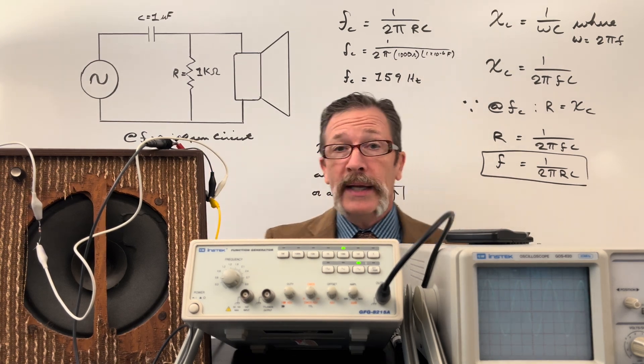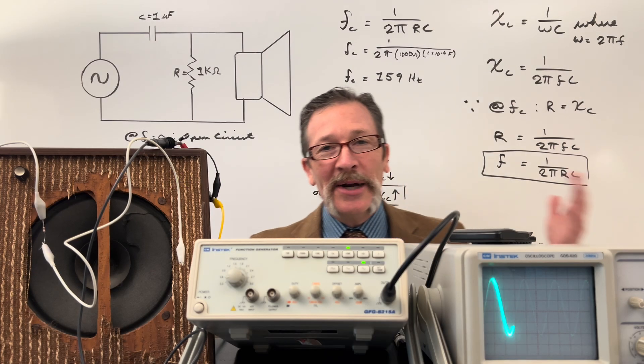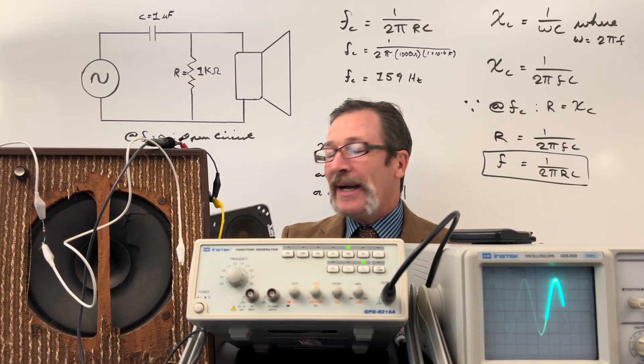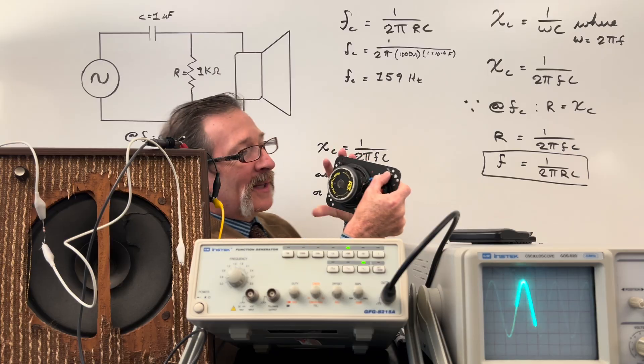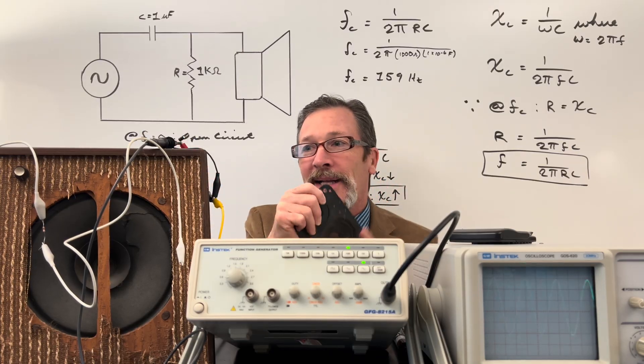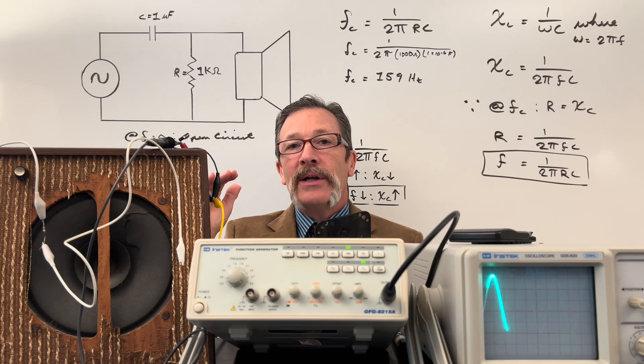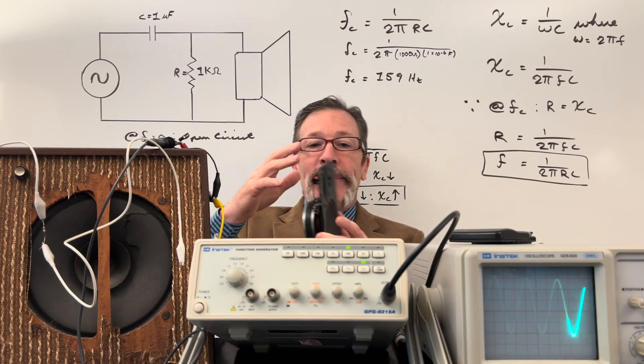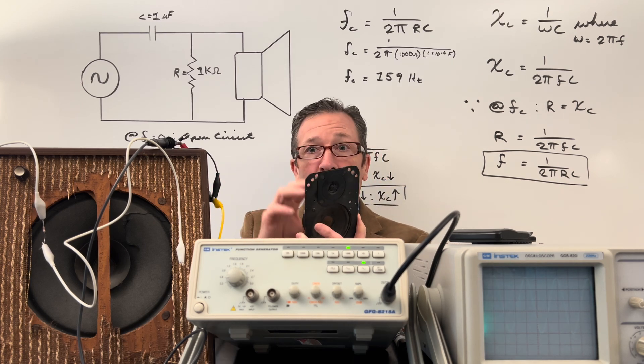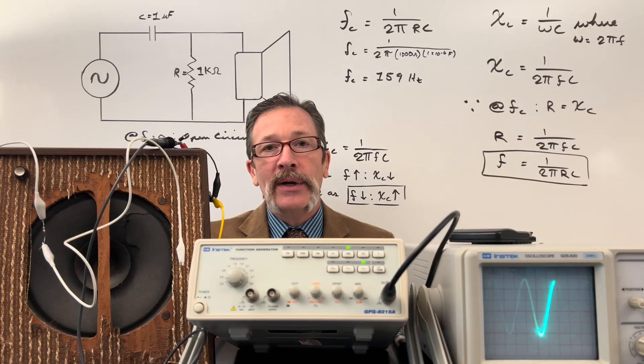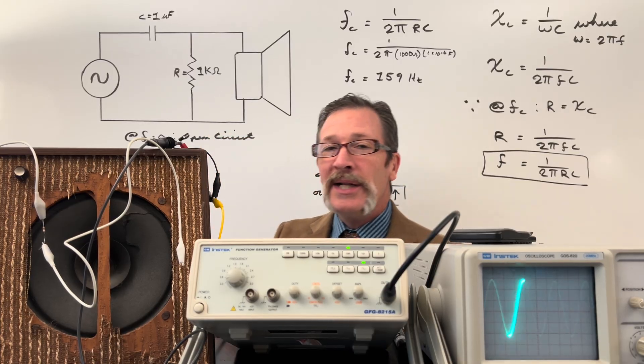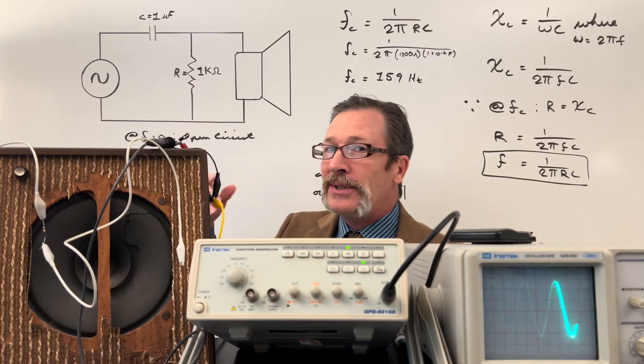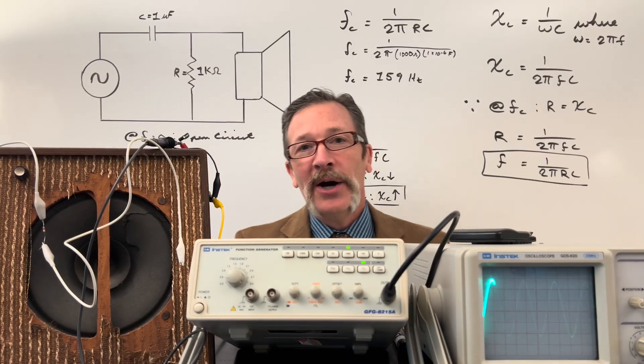So that is how we make a high-pass filter. In case you haven't noticed, a real-world example would be if you have old cabinet speakers - you've got a woofer, mid-range, and high end, right? What do we put on the back of them? We put a little capacitor, and that's how we can say: I don't want any of these low frequencies going to the tweeter or mid-range. I want the low only going to the woofer. So a high-pass filter allows the higher frequencies to pass. That's a real-world example - all your speakers use this. It's such a simple circuit, just a capacitor and a resistor, and it's really that capacitor that does the heavy lifting. All right, that's your quiz for today. Thank you.